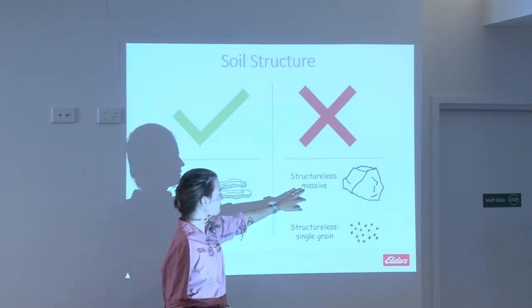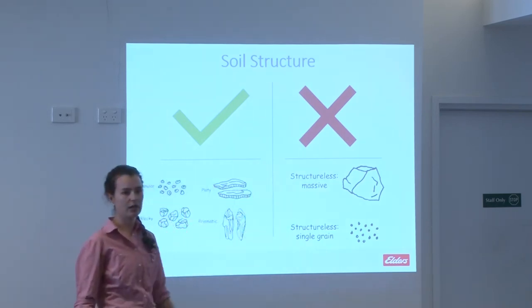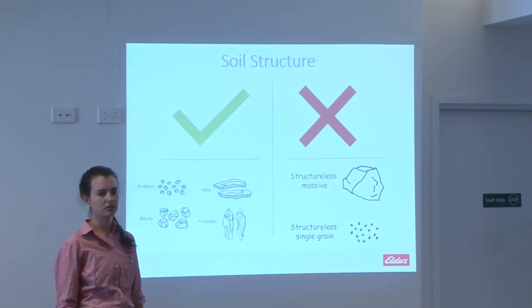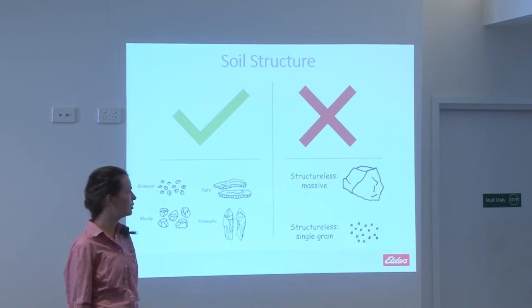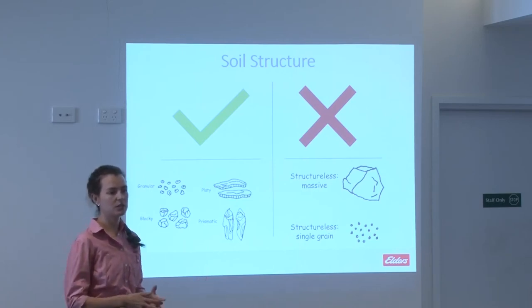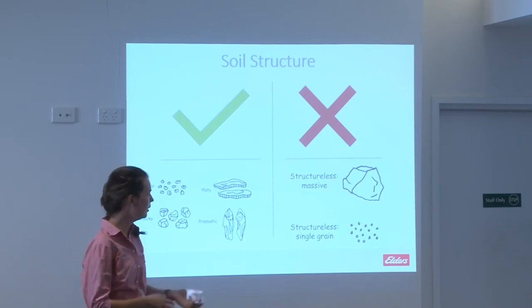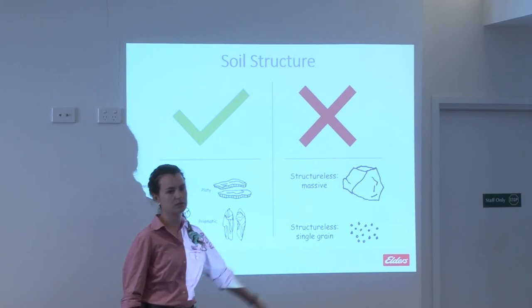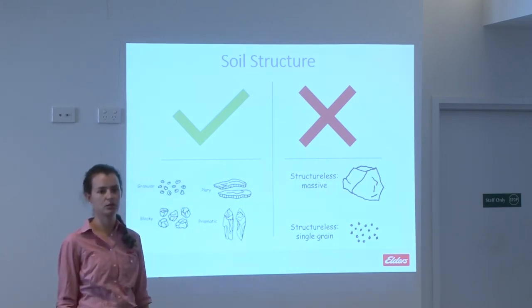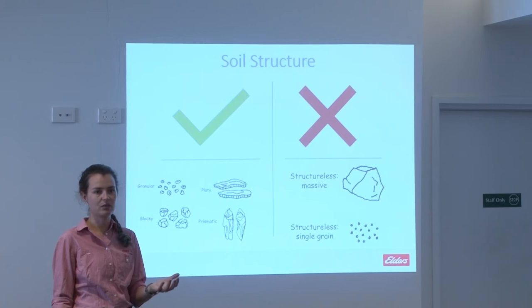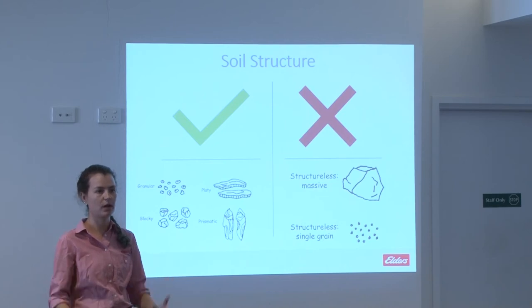So you've got your massive structure, which is essentially a clay textured soil, and it's just like hitting a brick. It's just really hard to get anything down into it. So that's where potentially ripping is an option, or the use of tap-rooted species, because they can exert more pressure to get down into that. They then create the biochannels for your fibrous roots to go down the next year. Or you've got your single grain type structureless soil, so that's like when you go to the beach, that's a structureless soil, because you can pick it up and you can see the single grains. There's no cohesion between the grains creating structure, it's all just single grained.